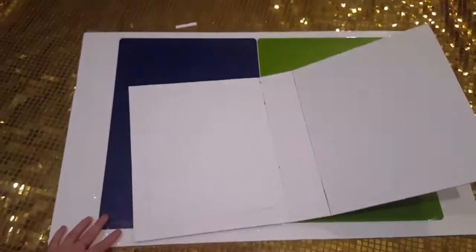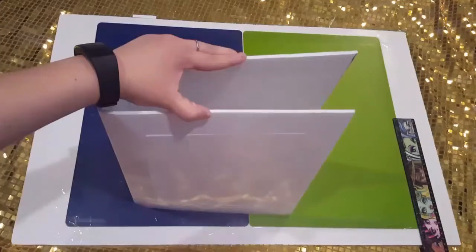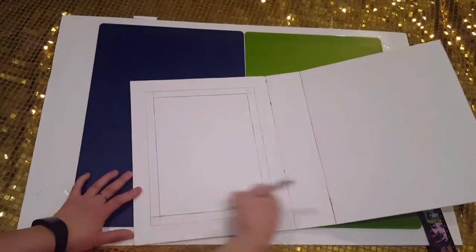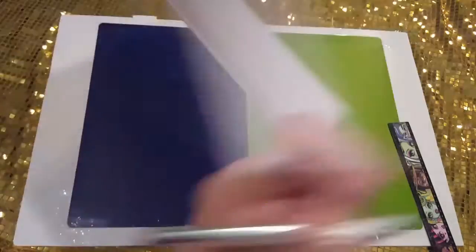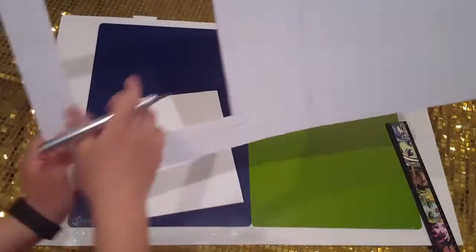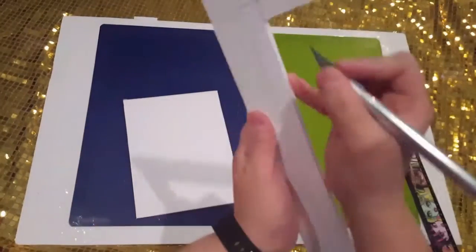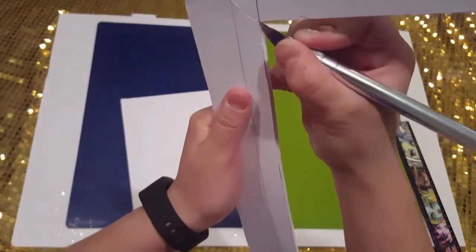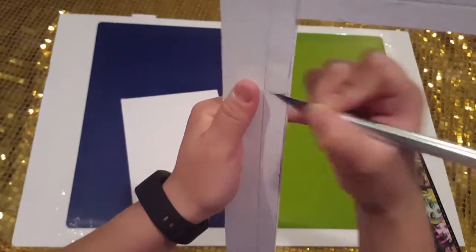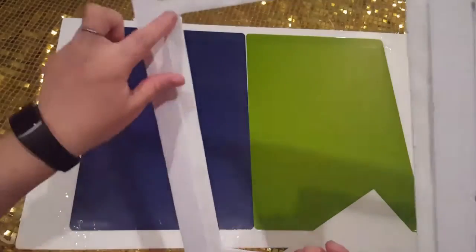Okay, now this is where it starts getting tricky. Go ahead and score the glass outline, and from there make a second square about 1 centimeter in, and that one you're going to completely cut out. If that doesn't make any sense, then just go ahead and watch the video. Then on the sides, you're going to want to make it hollow so that once it's done, your piece of glass will fit nice and snug. Let me show you.